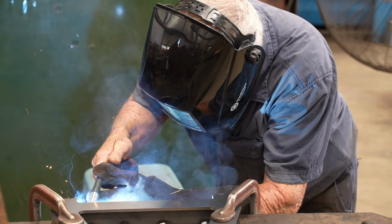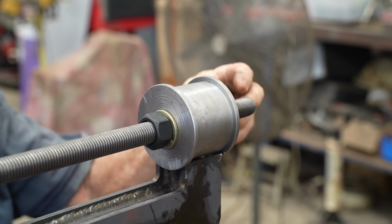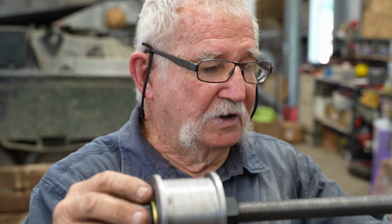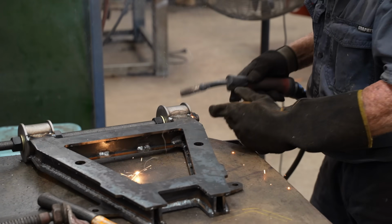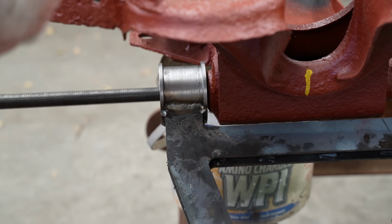Al had a total of 8 of these to make. Eventually he got them all to the point where he could put the next component on. This is the axle, goes through on the chassis, and we just lock it up with 2 big nuts on the outside. But I've got to get them straight so they line up with the holes in the chassis over there.